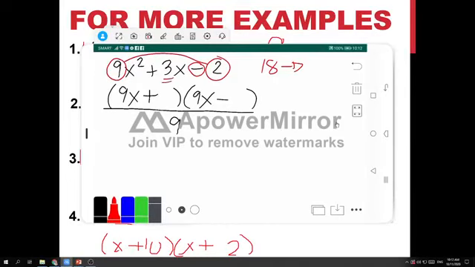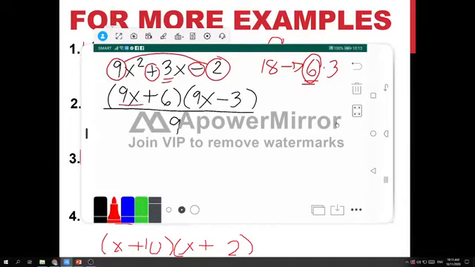It's 3. Sir, 6 times 3. Correct. I'm going to be using 6 and 3. Because when you subtract 6 and 3, it's the middle term. So, which is the bigger factor? The bigger factor is 6. Therefore, the middle term is positive. Positive 6, negative 3. Now, proceed to common monomial.